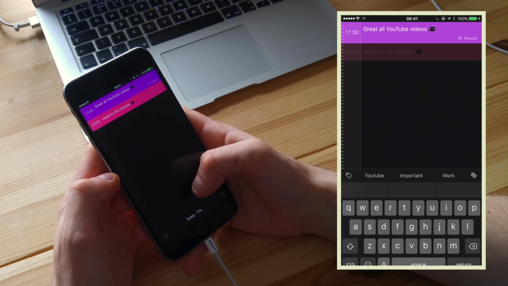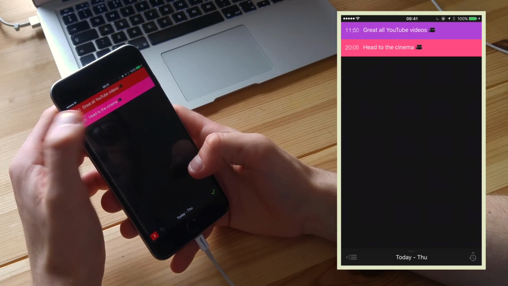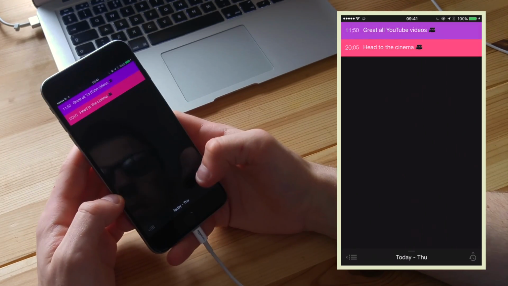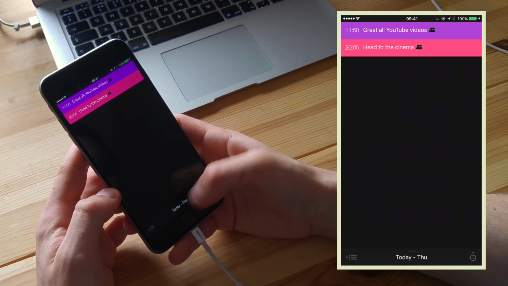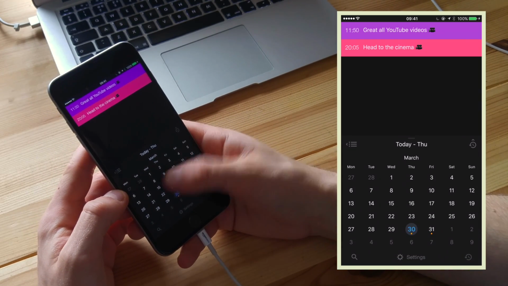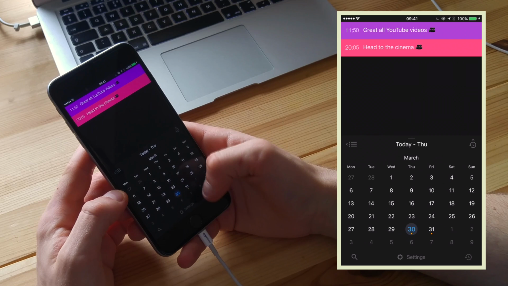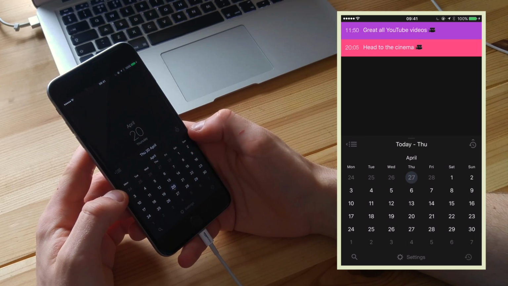Now, I, inside Todoist, actually organize my time like this. So it was something that was very familiar from the start. Now, as you see, you can scroll down and sideways to change the date. Now, you can go from the bottom, pull up the calendar and see all of the future dates ahead.